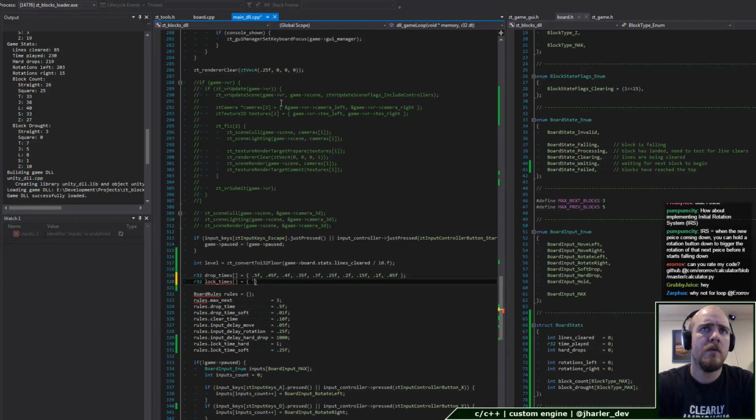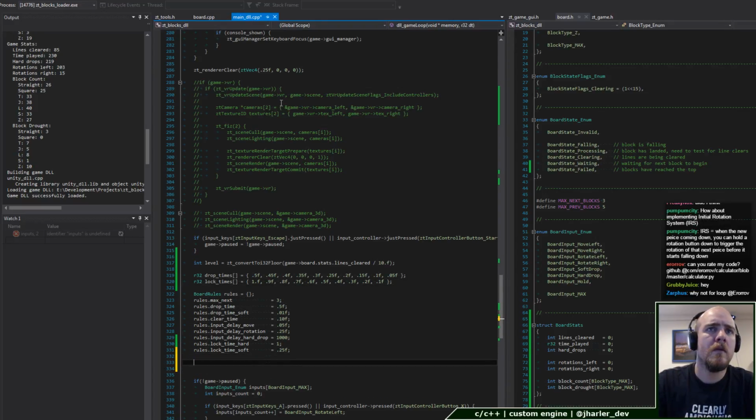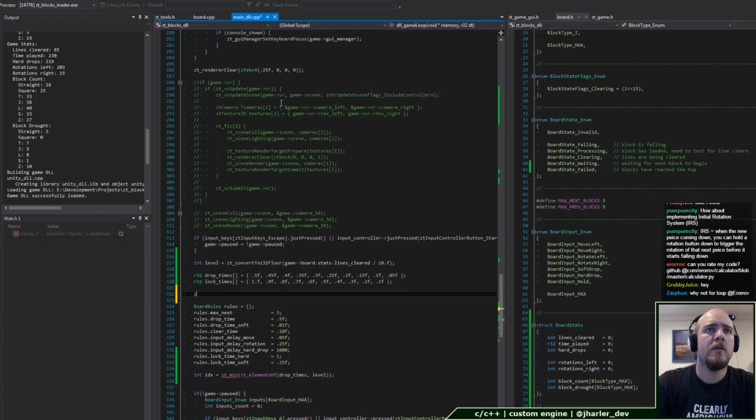Equals 1. 7f, 6f, 5f. Let's static assert.